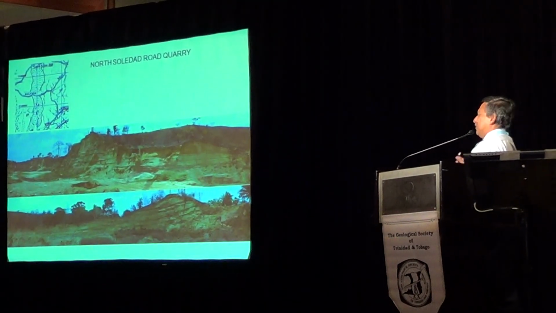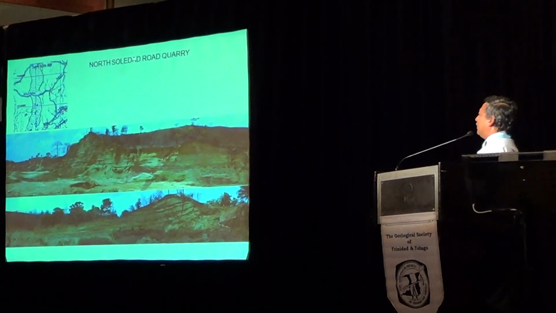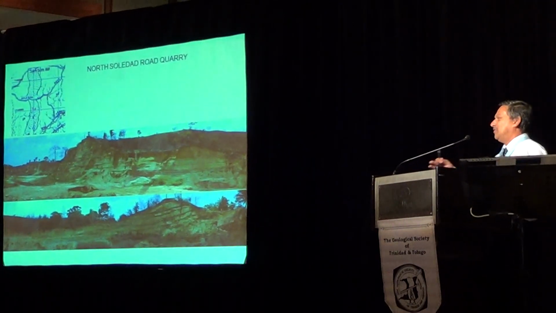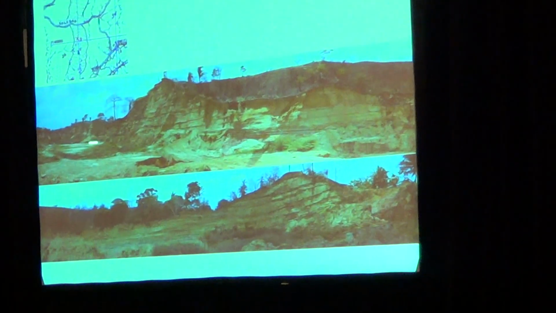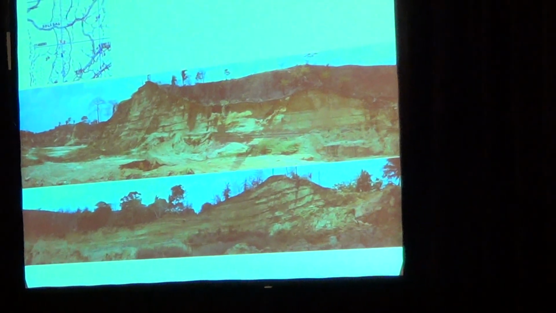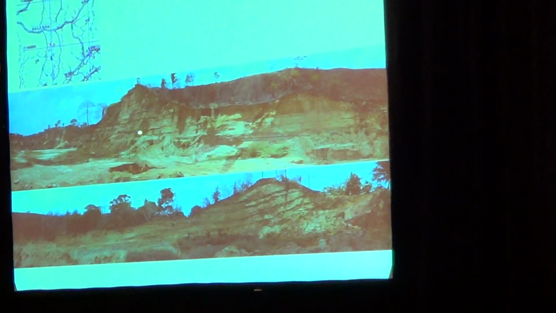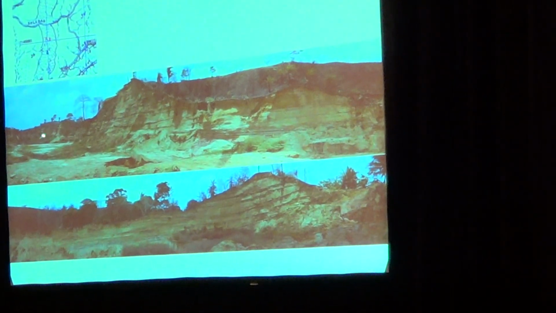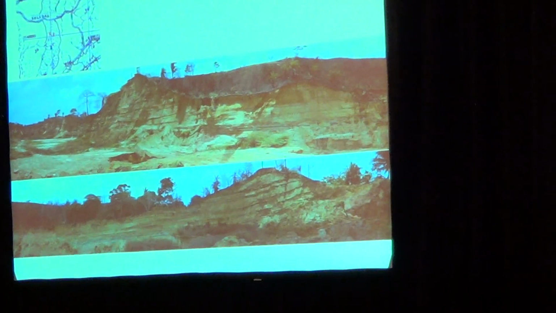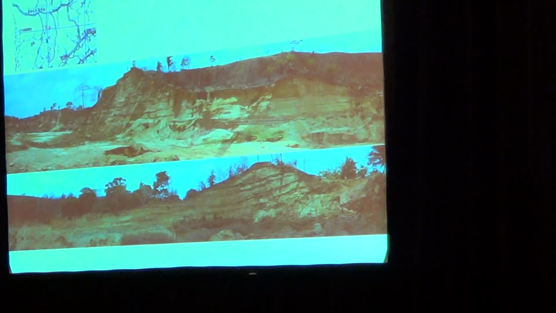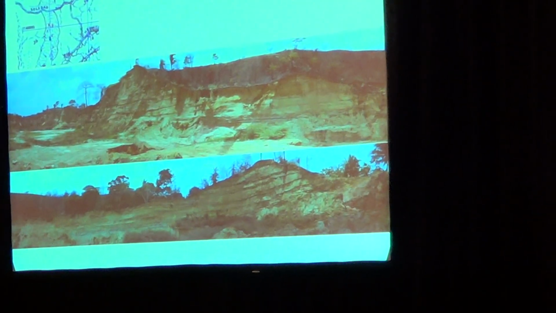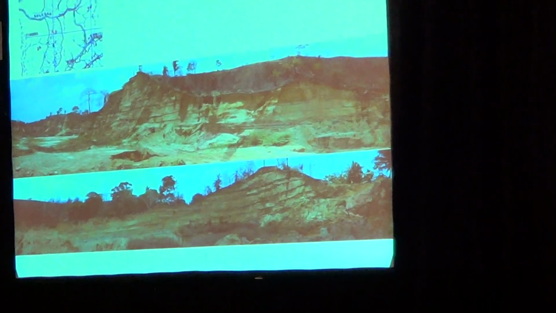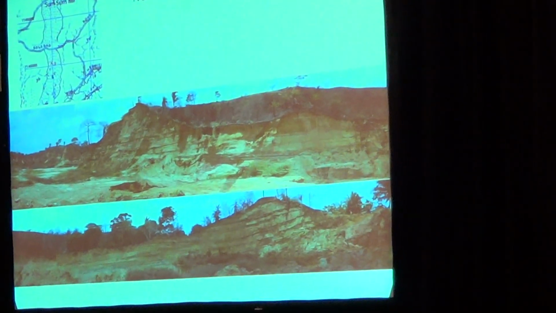So let's start furthest east in the North Soledad Road Quarry. We're going to be looking at a whole series of photos which will attempt to build up a stratigraphic model. Very little writing. This section here is probably about 1,000 feet long. But what we're actually seeing is this very thin clay stone between the beds, and we're seeing excellent lateral continuity here. And if you have very good eyes, you can actually see some little prograding events inside of those beds. But this is the outcrop of the Samsung sand here, trending roughly north-south.